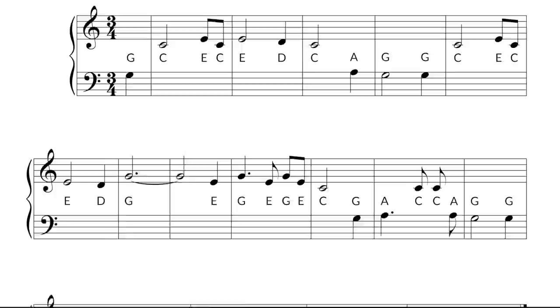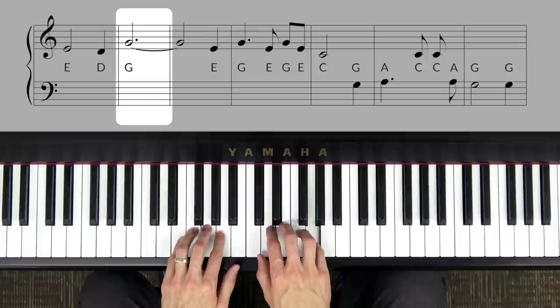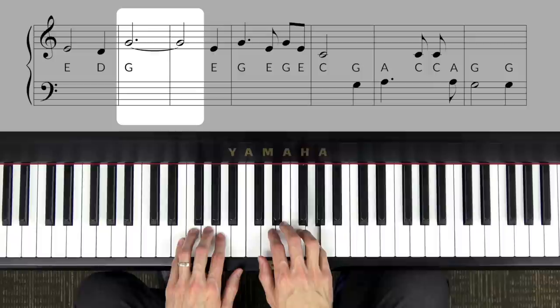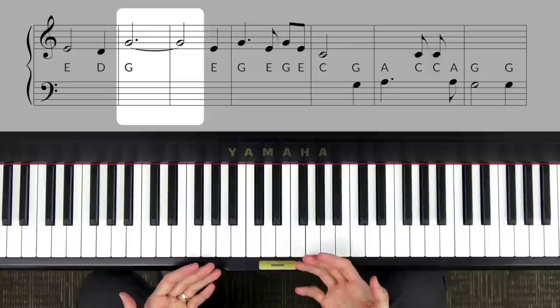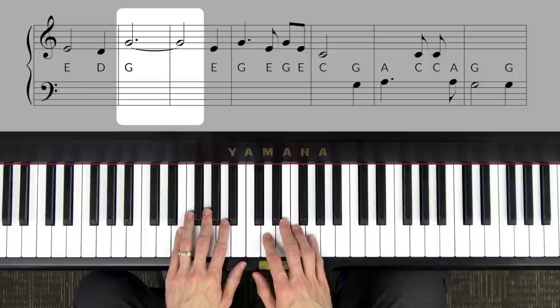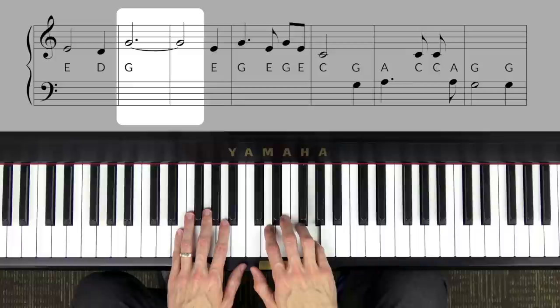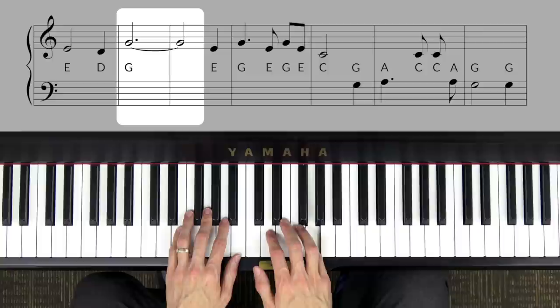Now let's notice that MI, the note we just played, actually is a new kind of rhythm that we haven't seen yet in this song. It's a dotted half note tied to a half note. Dotted half note is three beats, half note is two beats, so together we'll hold this note down for five beats. And again, that's very important when we, in a little while when we play this with an accompaniment, or let's say you're playing along with a singer, you'd have to hold that note for the correct number of beats. So, you might count 1 2 3 1 2, or you could count 1 2 3 4 5. Either way, be sure to hold it for five beats, and then we go on.